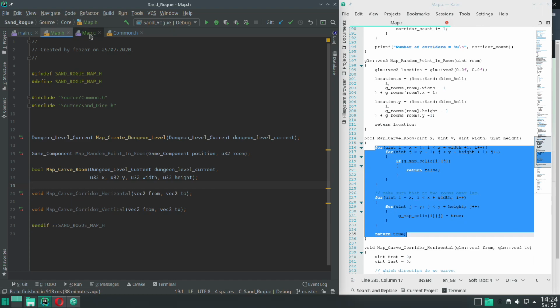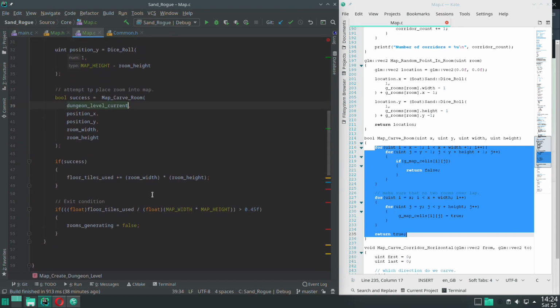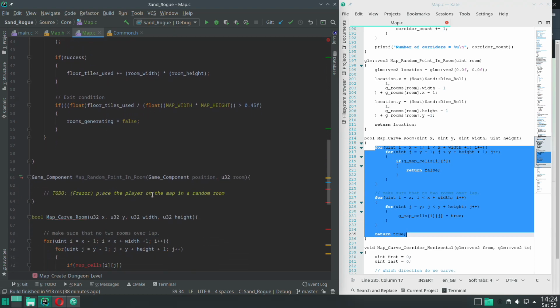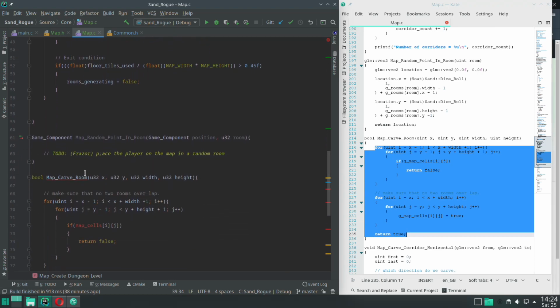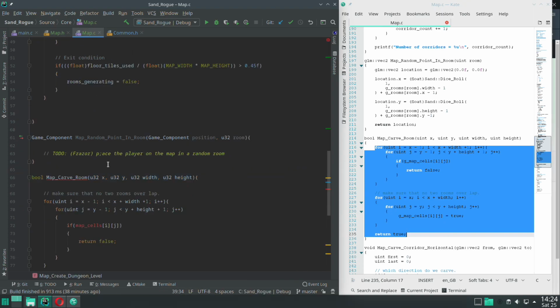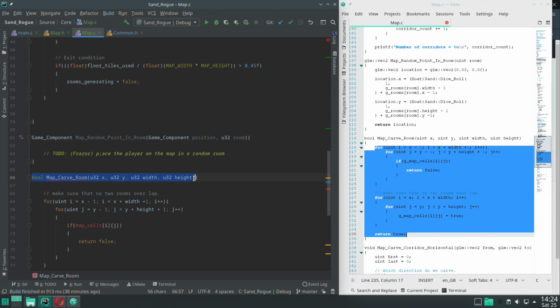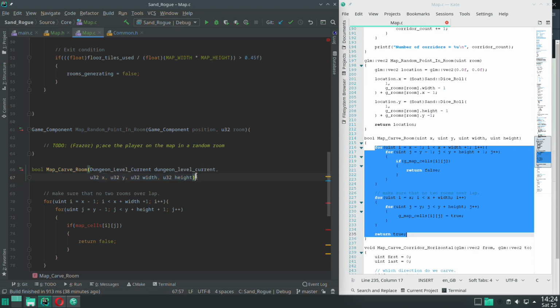So, we now have dungeon level current being passed in to here. That is now the correct signature. There you go.